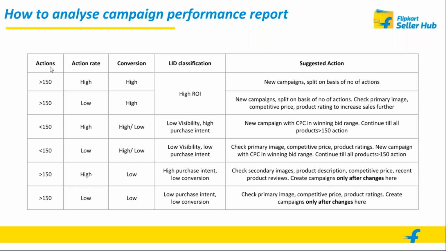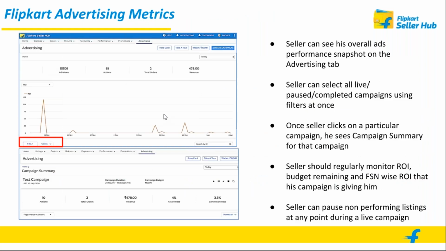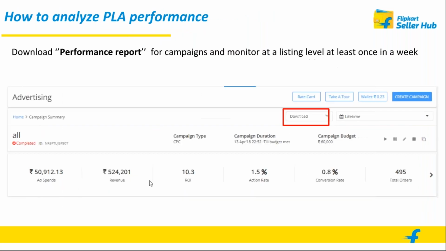To revise once again, at the top, I saw how all the products and all the campaigns are performing. Now I can get onto a campaign level and see how that particular campaign is performing. Now we are getting onto each product level in that campaign and see what actions we need to take.